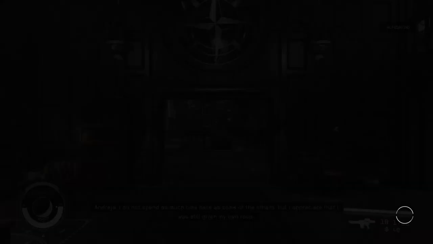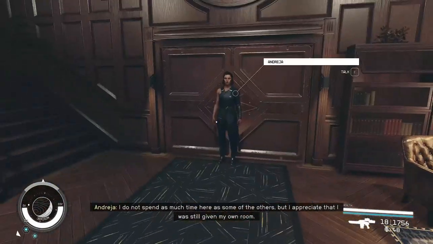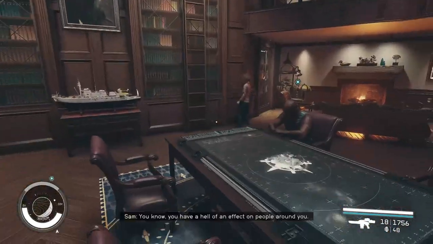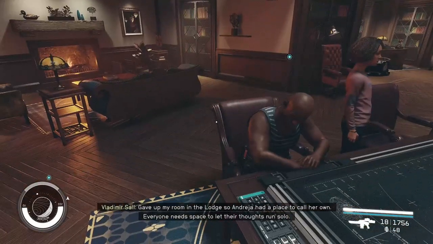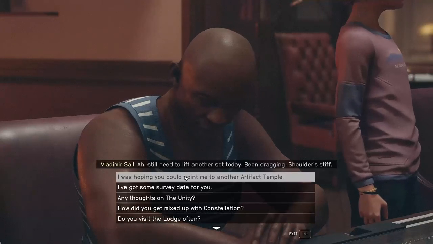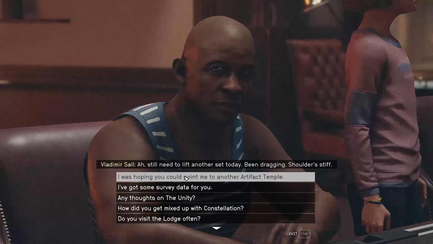I do not spend as much time here as some of the others, but I appreciate that I was still given my own room. It's nice, isn't it, Andraja? Okay, Vladimir. Hello. You have a hell of an effect on people around you. Gave up my room in the lodge so Andraja had a place to call her own. Well, let's talk. Still need to lift another set today. Been dragging. Shoulder stiff. Well, be careful, dude.